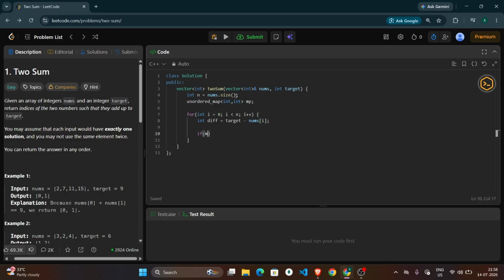If mp dot find of diff is not equal to mp dot end, it means the difference is already present inside the map, then we will return i and mp of diff.